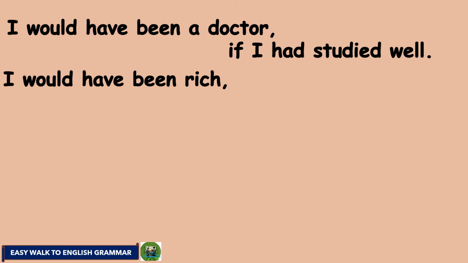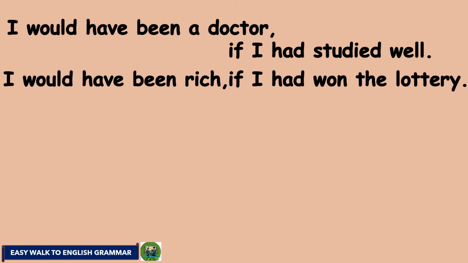The second sentence, I would have been rich if I had won the lottery. We used could have been in the same sentence, and as we discussed in the first sentence of this context, when we used could have been in the sentence, we were referring to a past possible ability. And when we used would have been in the present context, we are referring to a past possible state of being. I would have been rich if I had won the lottery. I did not win the lottery, so I have to remain poor still. But if I had won the lottery, I would have risen up to the state of being of a rich person. I would have been rich.